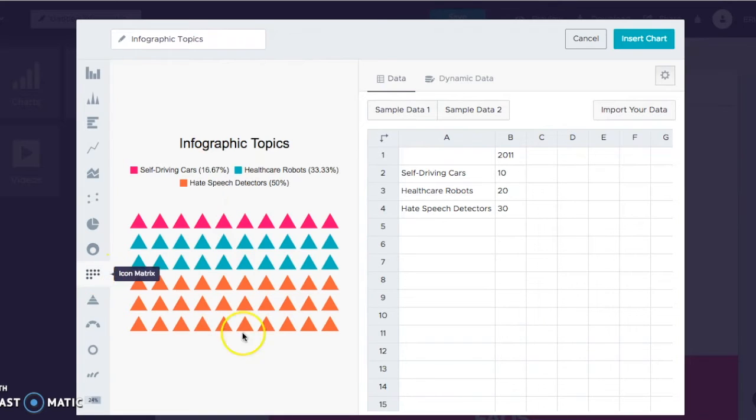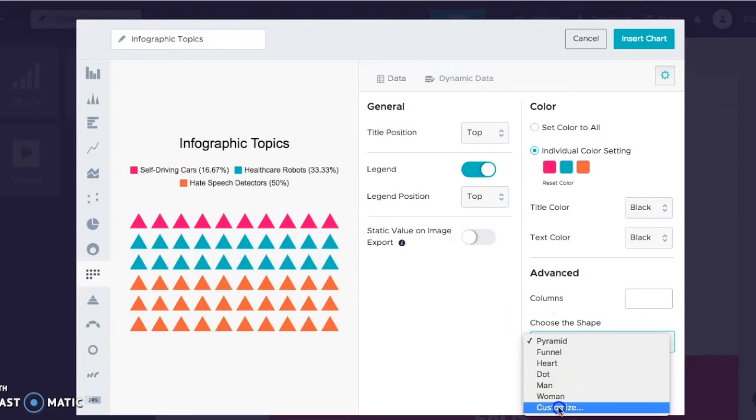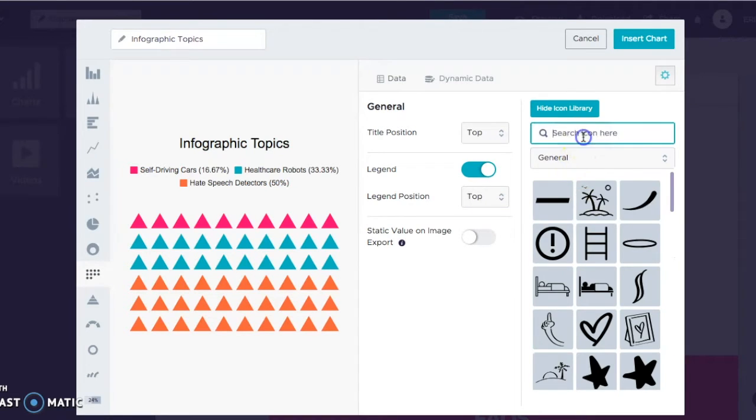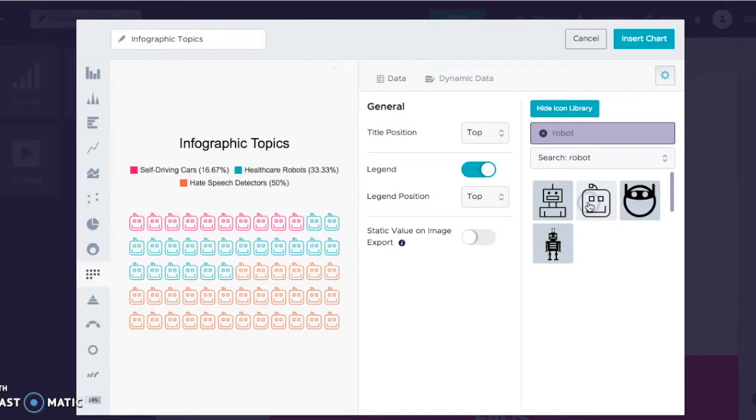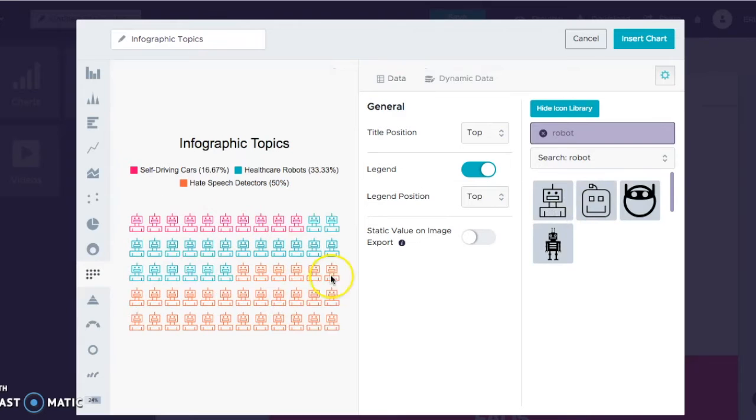Now the next one is an icon matrix. Now, the icon matrix works similarly to a pie chart, where it showcases the percentage of a whole that each data point represents. But it can be more visually appealing than a pie chart because you can actually edit each point to be representative of your topic. So say with this topic, with AI, I wanted to do each data set as a robot. So I input robot, and I get these 4 choices and say I want this one, or this one. Now, this is what your data is going to look like, which can be more fun or visually appealing if you want your infographic to be more fun.